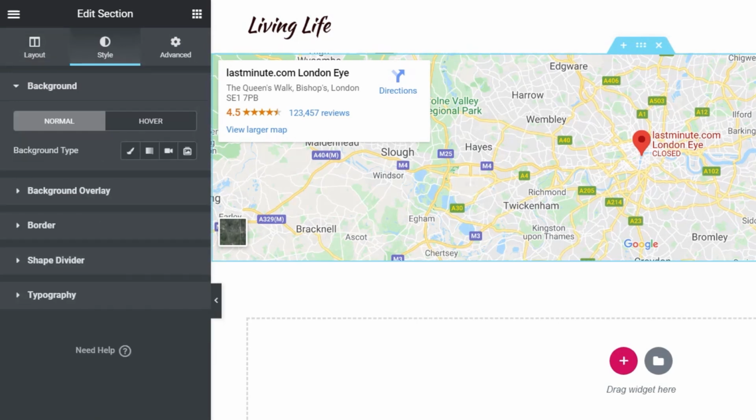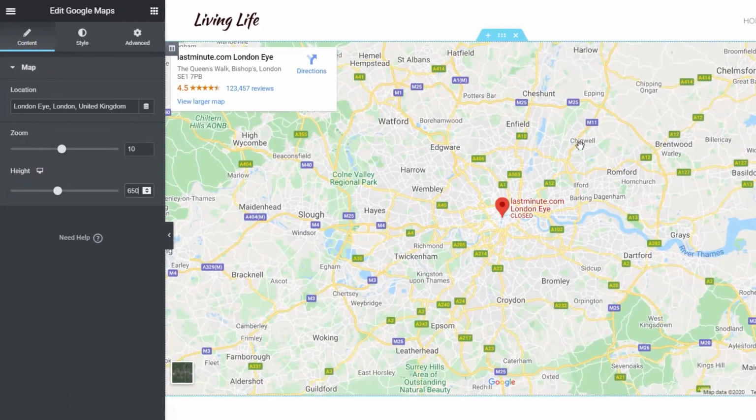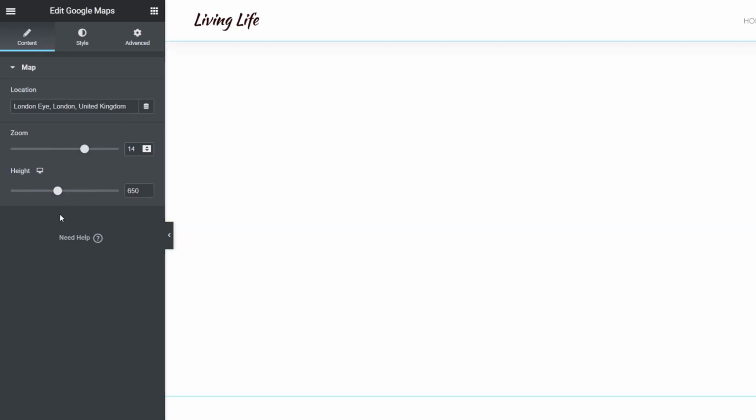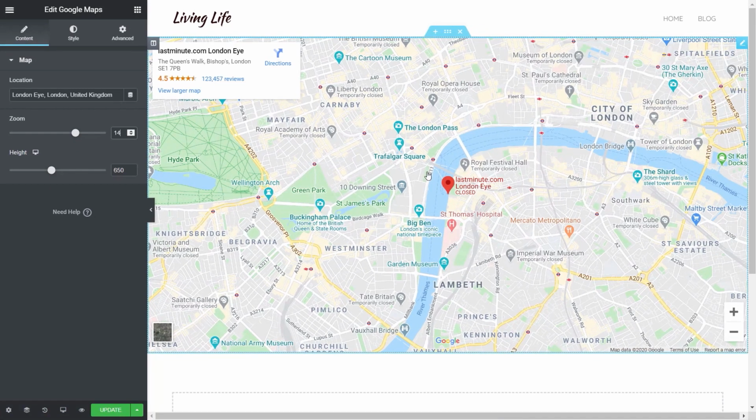Now to keep this in keeping with the front page where we had this header section with the images set to 650 pixels high on the desktop, we're going to do the same thing on here. Making sure that we've got the actual widget selected this time, we're going to set the height to 650 pixels. You can see now the container, the section, will automatically adjust for the size we set up in this. We don't need to set the height of this. That's being dictated by the actual widget inside there. Next, we're going to set this up to be 14 on the zoom level, so we're a little bit closer to the location of this particular business. So there's the first part of it done.